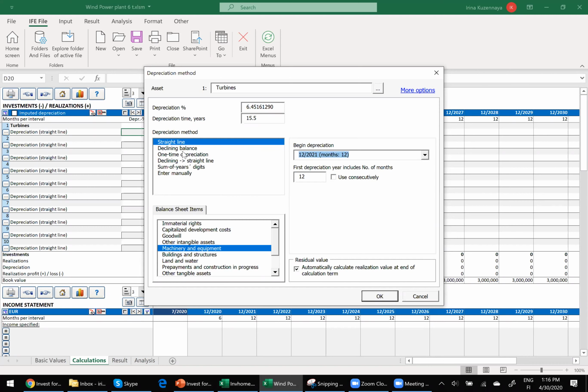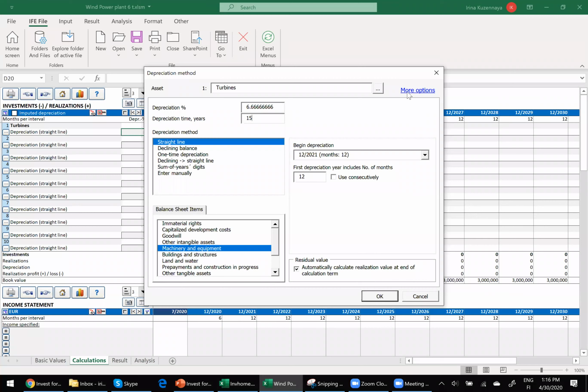We can choose depreciation method, straight line. We can mention for how long we are going to depreciate our asset. Let's say it's just 15 years. And we also can allocate the specific item in our balance sheet. So machinery and equipment, that was correct.